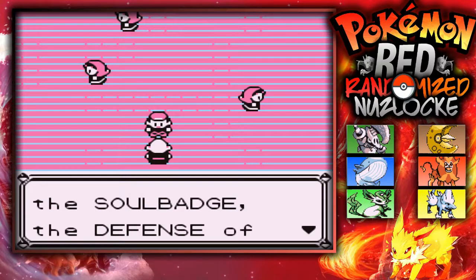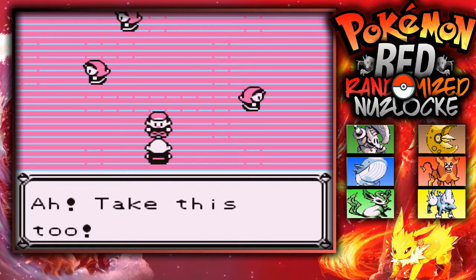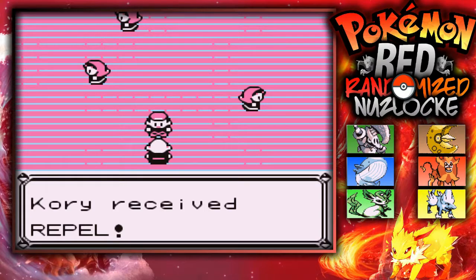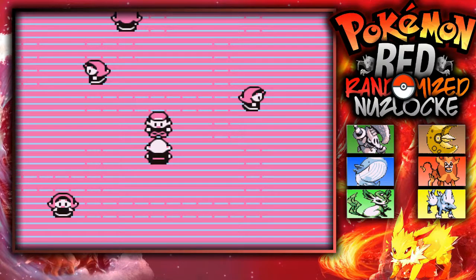Now that we have the soul match, the defense of your Pokemon increases. It also lets you use Surf outside of battle. Aw, oh, take this too. Are you serious? That isn't a TM!